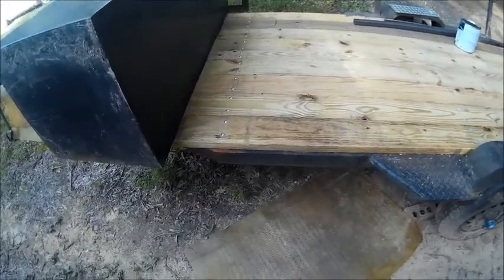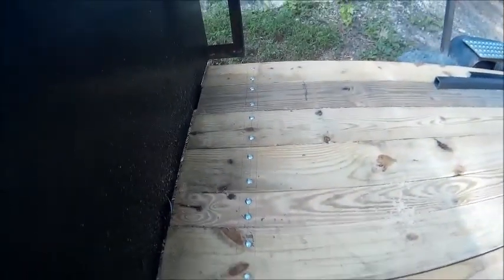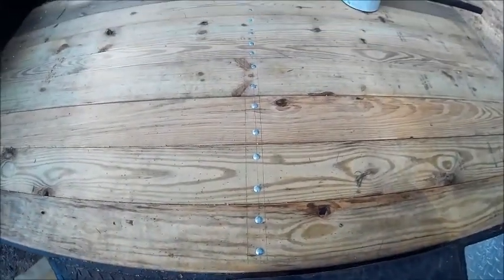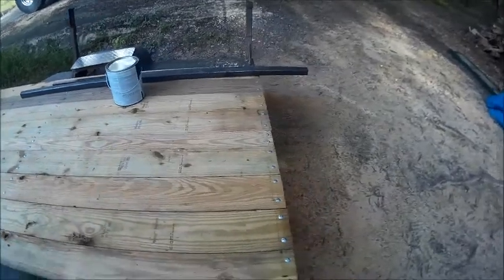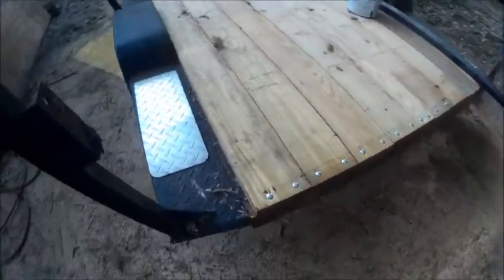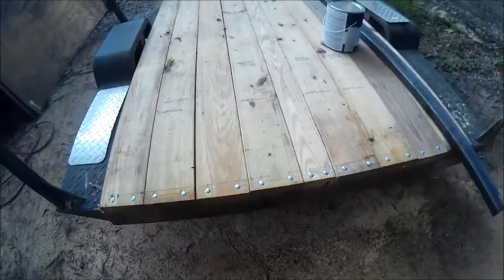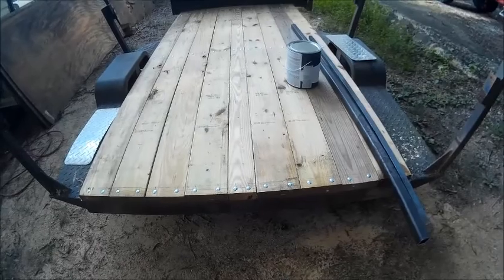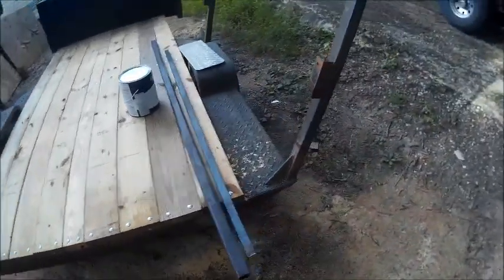All right, we've got the deck bolted down all the way across, all three. And then we got the back. All right, while I was doing that, I noticed another problem with this trailer that needs to be addressed. And I'll show you what that is.